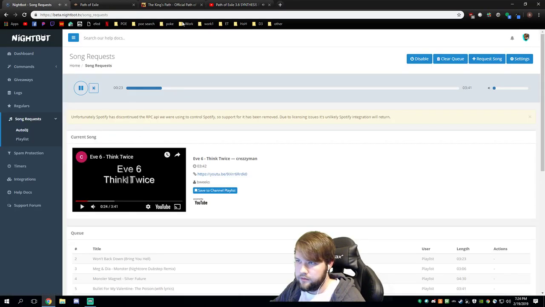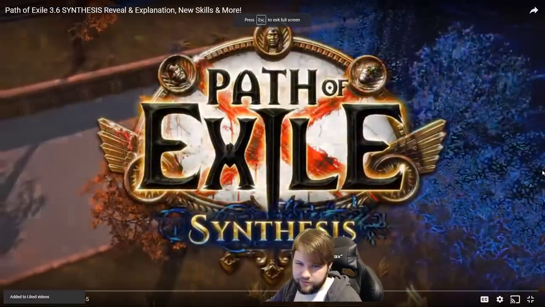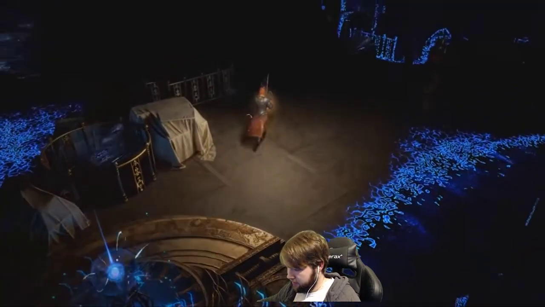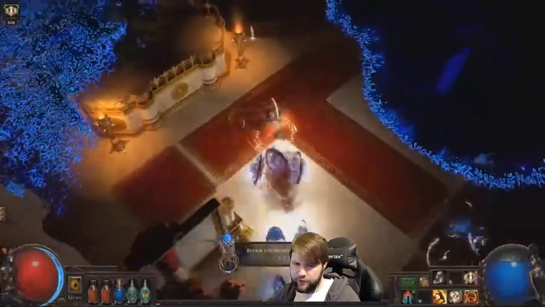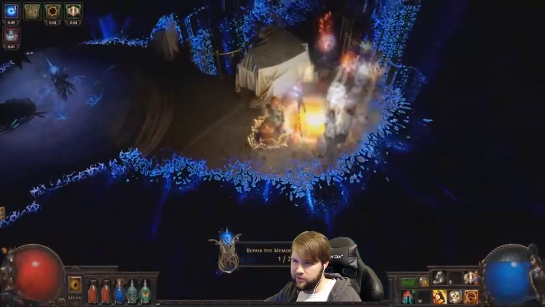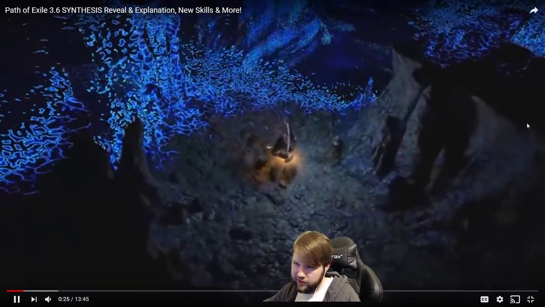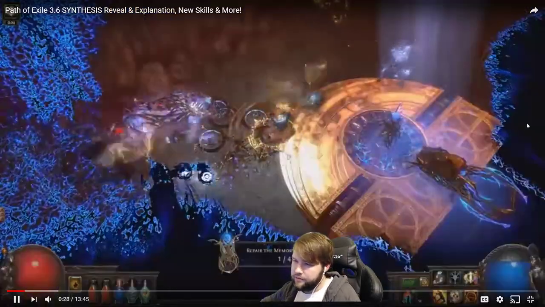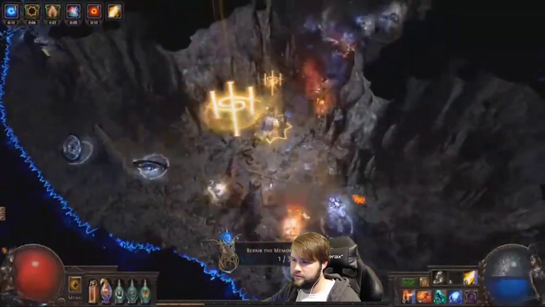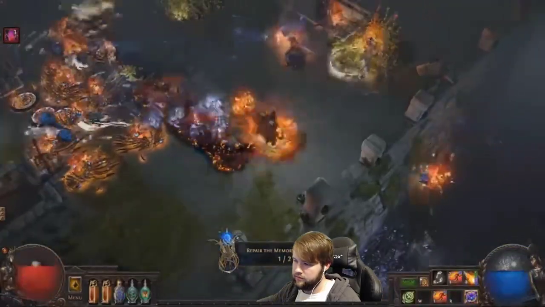G'day, Ziggy D here, and today let's take a look at Path of Exile's upcoming 3.6 expansion, Synthesis. I'll also discuss some of the new skills and balance changes for handcasting spells and, of course, more importantly, Synthesis, the combination of components to create something new. This new expansion's name applies to its story, its gameplay, and its rewards.